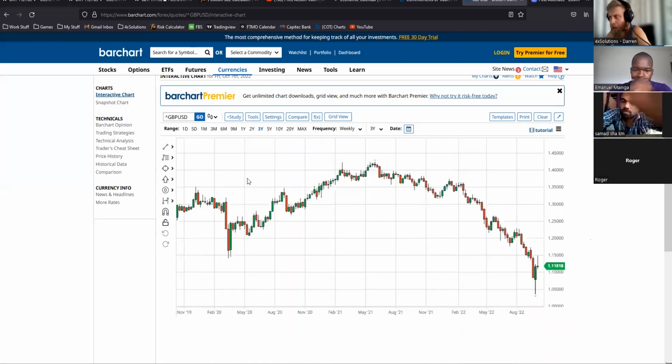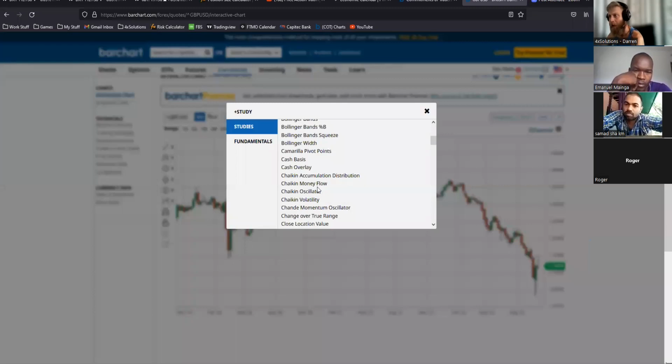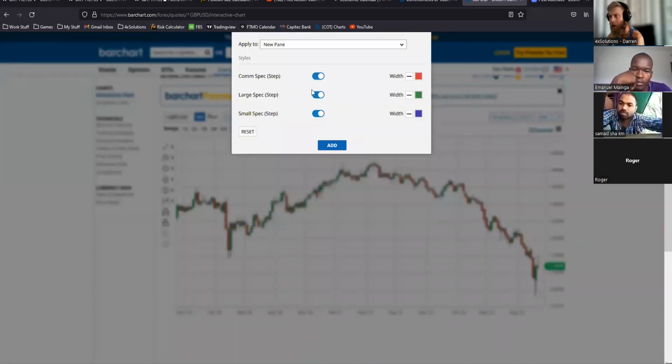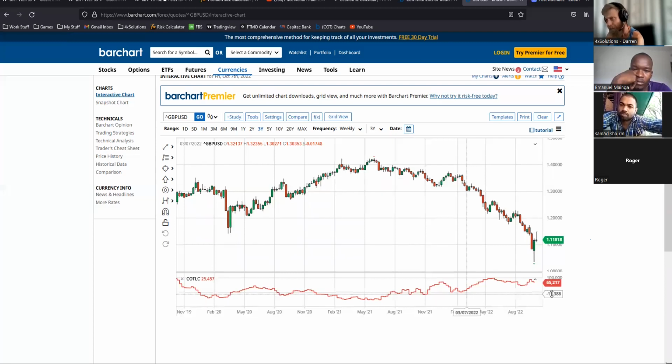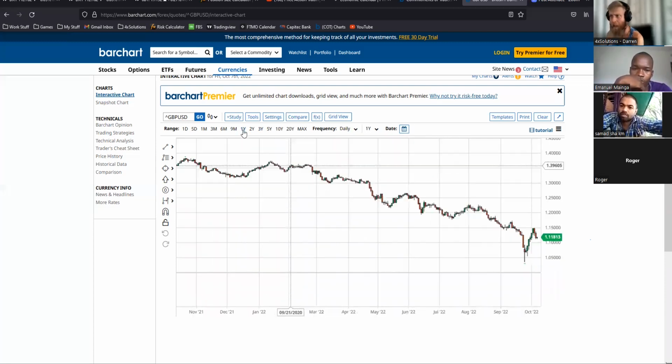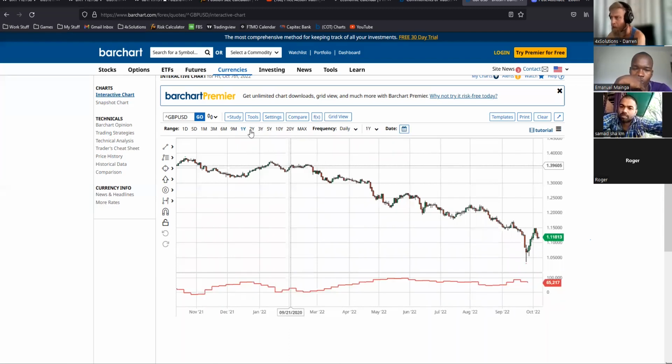It'll take a bit of practice also to get used to this website, like how it looks and where the buttons are, but you want to come over here to study, and then you're going to scroll down here to commitment of traders, and then you're only going to select the commercials because that's where the smart money is. We don't care about the others. And then basically you're going to start from a higher time frame. You can go higher, but then you're talking really, really long term. So you want to be working within the range of 1 to 3 months. Obviously the less you go, the more influential it is in the shorter term, and the higher you go, the more influential it is in the longer term.